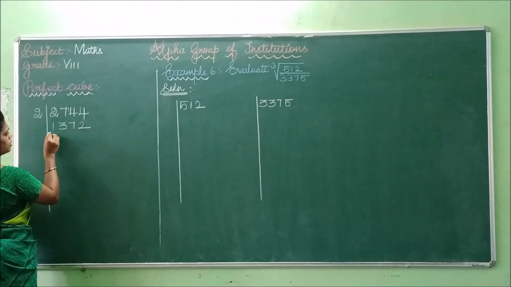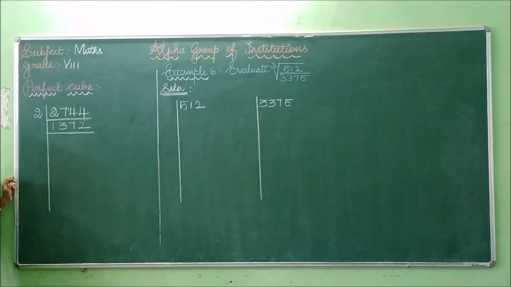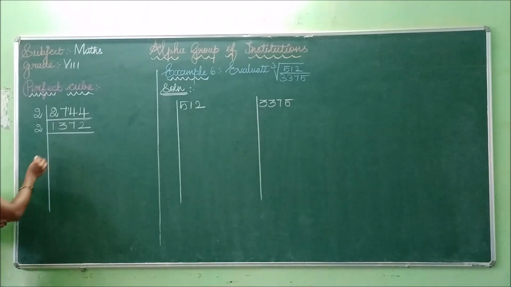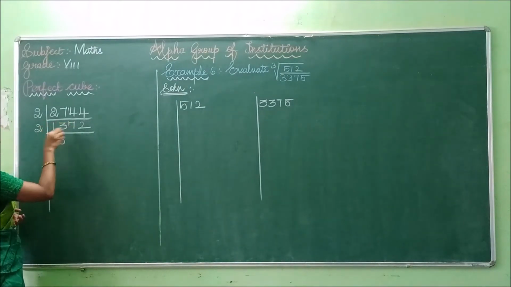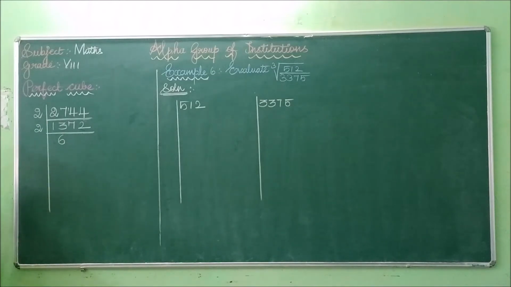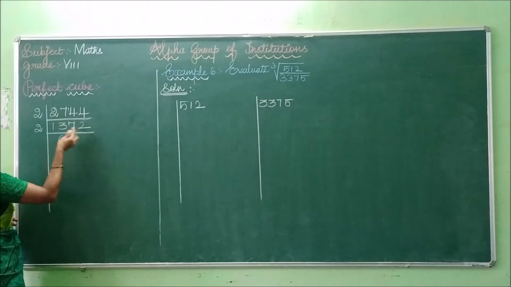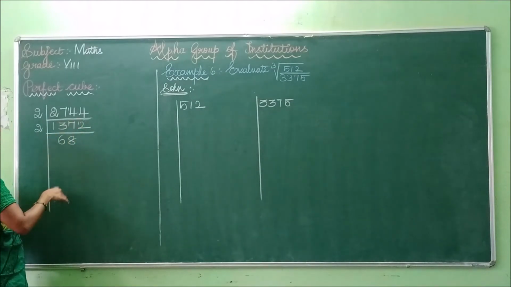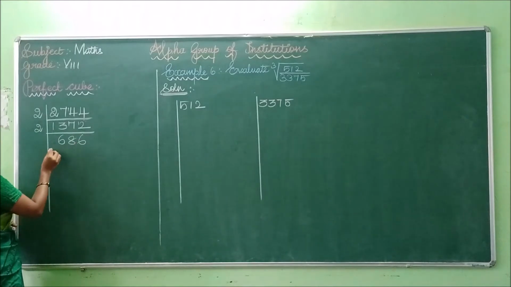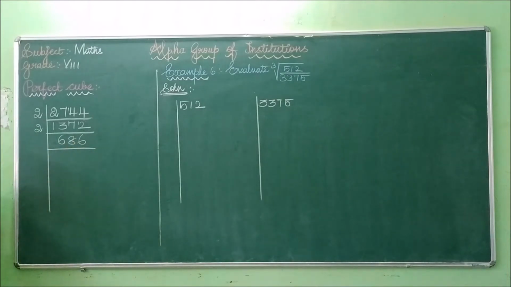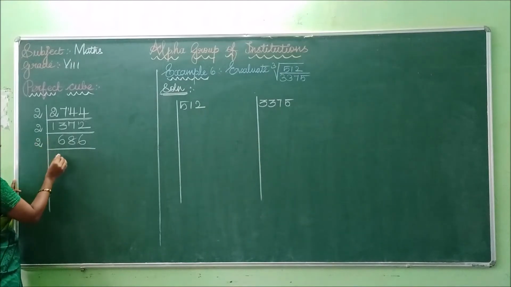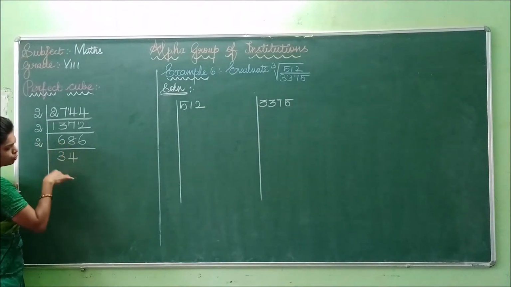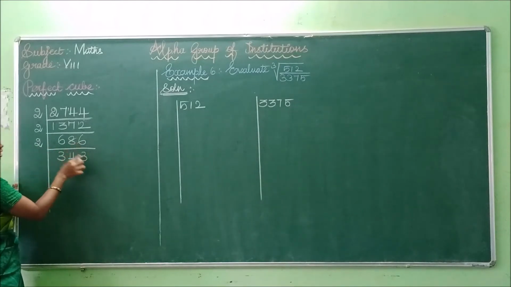So 4 is 2 times. Then again it ends with an even number, so you can divide it with the 2 table. 1 won't come, so you can take 13. 13 also does not come in the 2 table, but 12 comes in the 2 table. How many times? 6 times. So remaining 1. 17 won't come in the 2 table, but 16 comes 8 times, and then remaining 1. So 12 is 6 times. It also ends in an even number, so you can divide it with the 2 table. 3 2s are 6, 4 2s are 8 and 3 2s are 6.